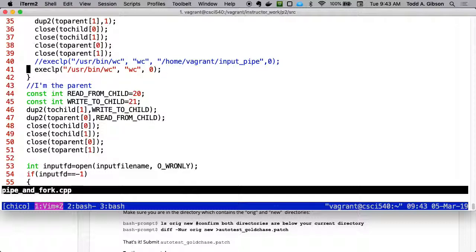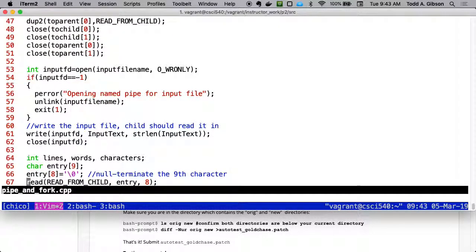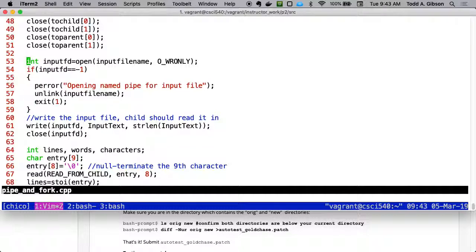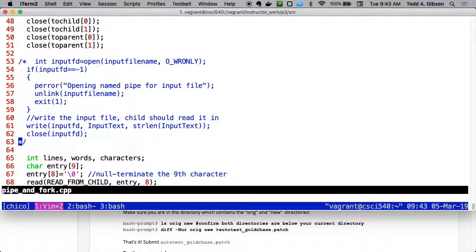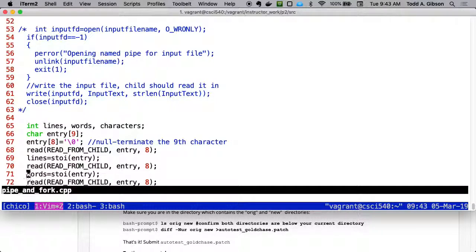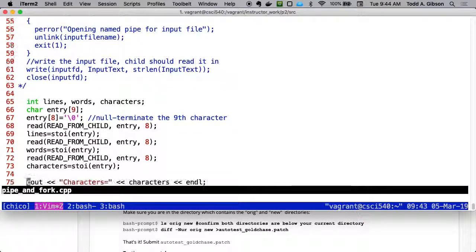I'm opening it up with no argument, so it is not going to do counts of a file. It's going to do counts of whatever I type in standard in. Yes, standard in. All right, so I get all this set up just as before. Here's the pipe stuff, so what I'm going to do is comment all that out. Maybe I'll ultimately delete it since it's in that other file, but until I get this working, I'll leave it commented out in case I've done something horrendous in commenting that out.